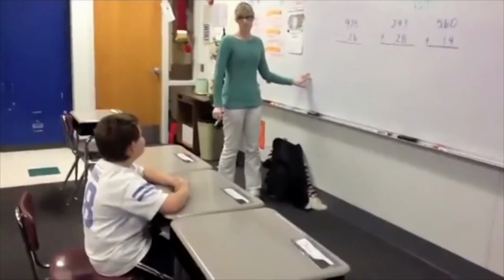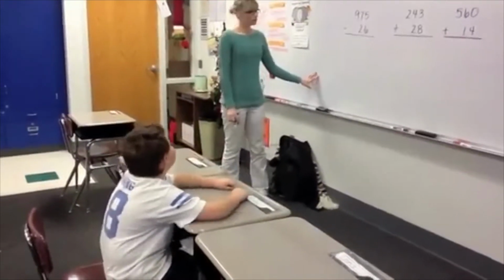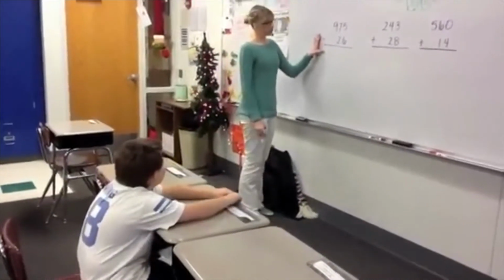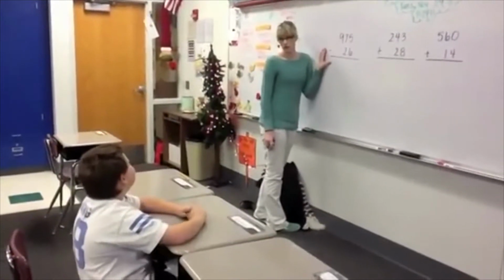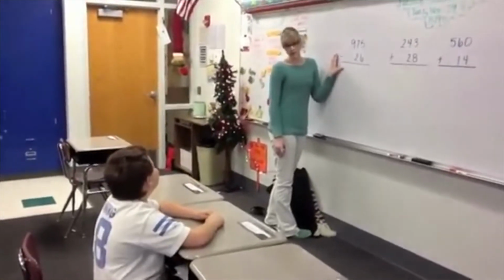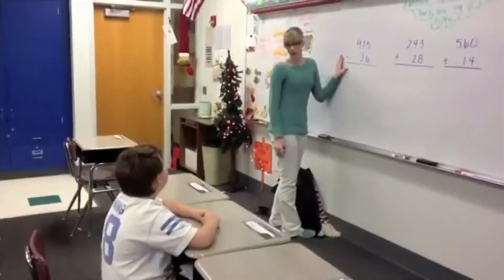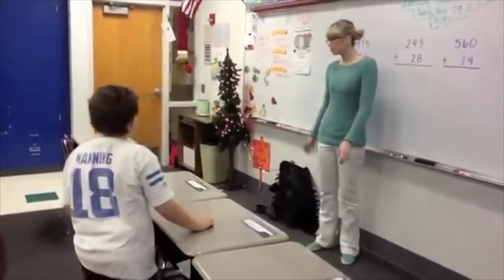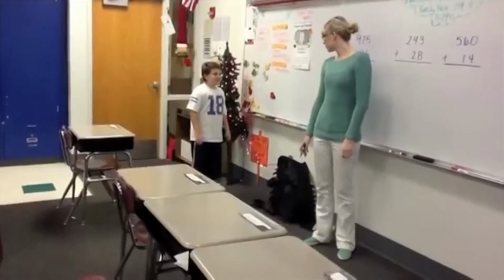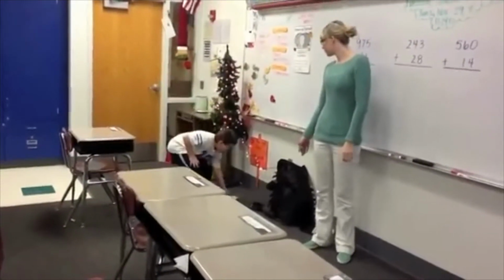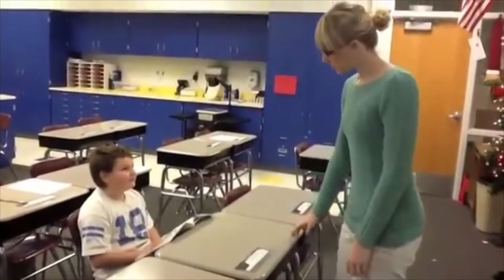All right, we're going to do some math problems. We're going to do some addition and subtraction problems. Okay? We're going to start with the first one, 975 minus 26. Dylan, what do I need to do? I don't want to do it. We have to do it, Dylan. What do I do? I don't want to do it. Okay, if you're not going to participate, then you need to come remove your animal from the forest. Okay, are you ready? Okay, Dylan, you keep reading. I'm going to go work with Sally over here, okay?